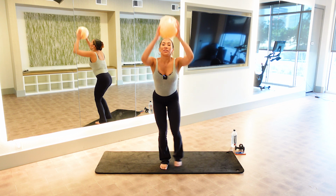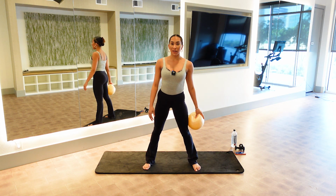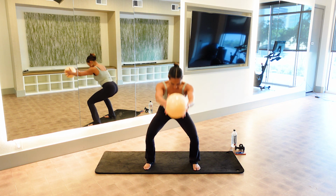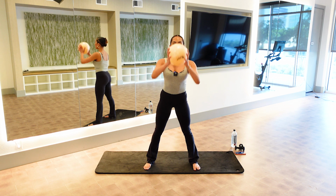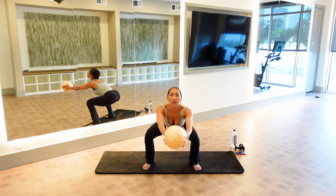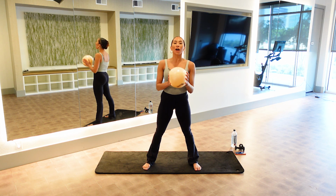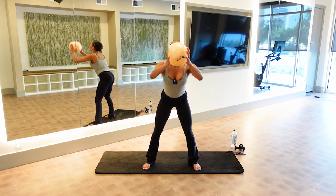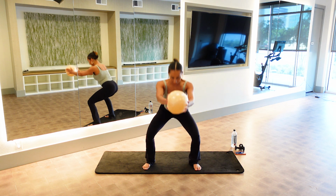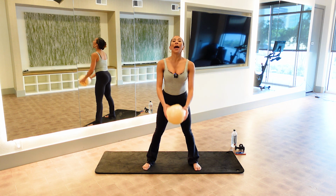Keep your legs soft and stand. Squats. I'm definitely starting to get warm. Make sure your feet are pointing pretty much straight ahead. And lift. Trying to keep my chest up. Trying to squat my hips back. And up, keep it moving. I'm already feeling warm, baby. Ooh. No breaks. Now you get a break.